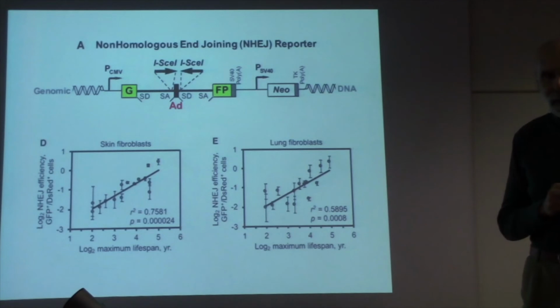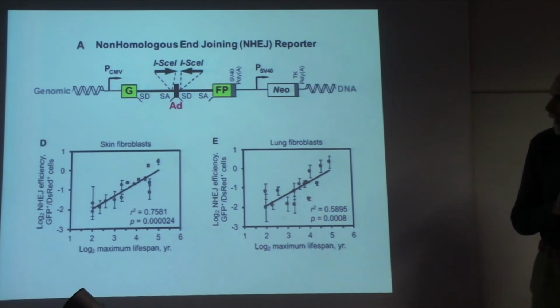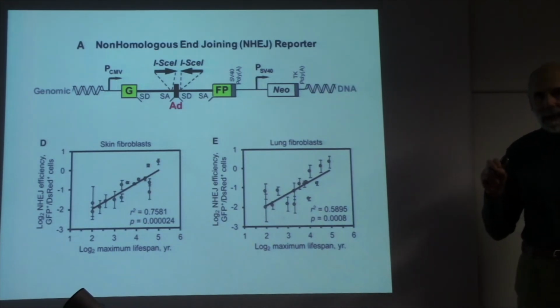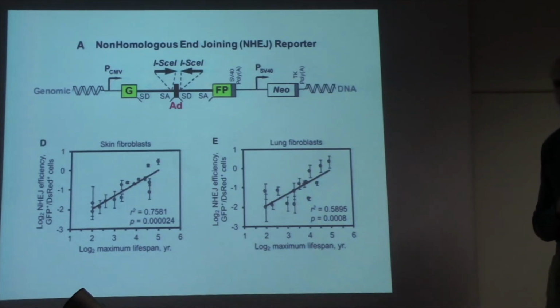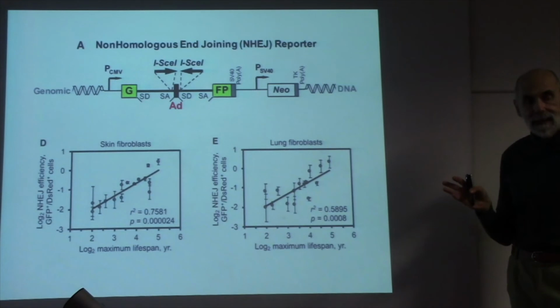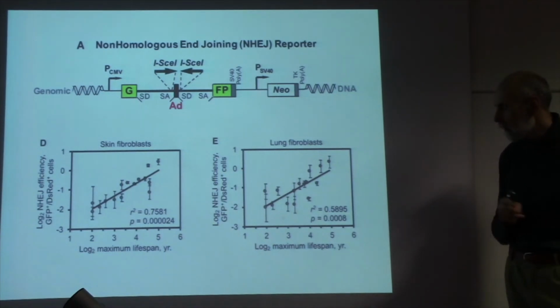Now, the authors do something really amazing. They think, they reason. Is it possible that both the non-homologous end joining and the homologous recombination are both under the control of the same gene or the same mechanism? And based on data in the literature and based on their guess, they identify SIRT6 as the possible regulator. So, indeed, they measure the activity of SIRT6 in different species, and they find that it correlates very well with the efficiency of DNA repair, of double-strand break repair.